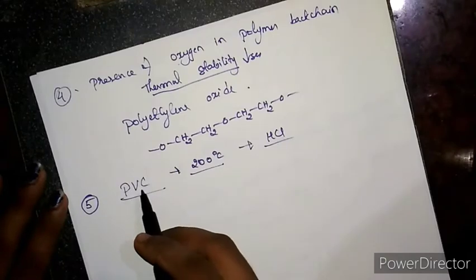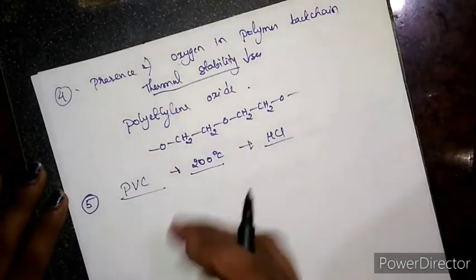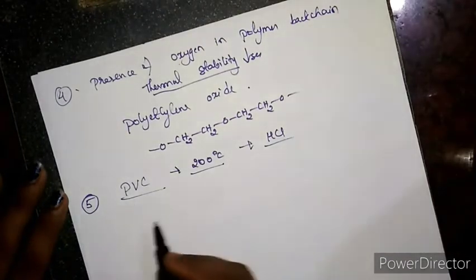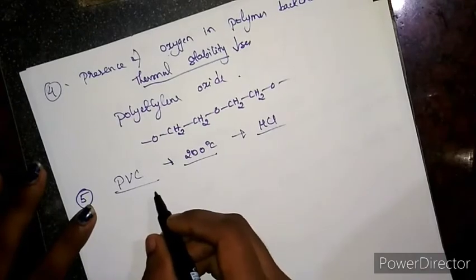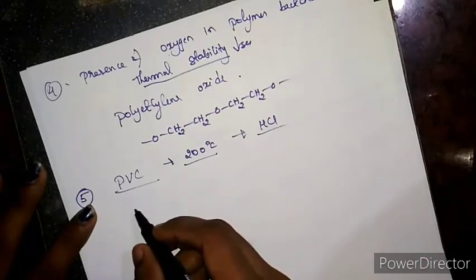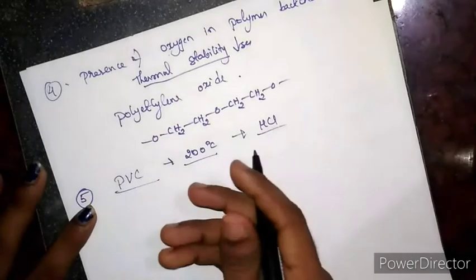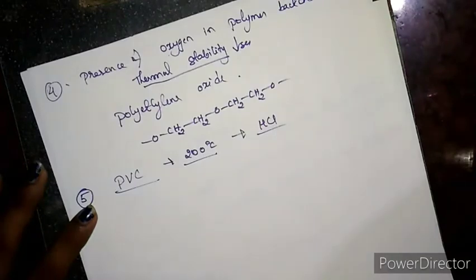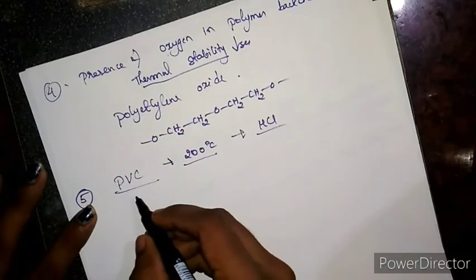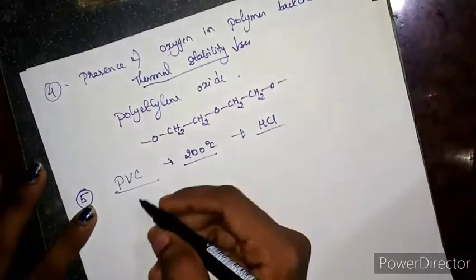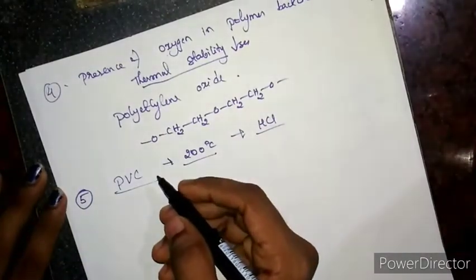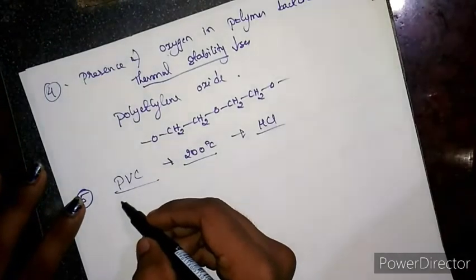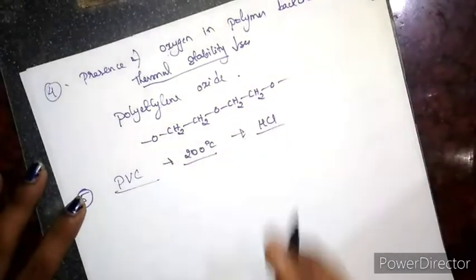But anyway, scientists have postulated that a free radical plays an important role in the degradation of PVC. That free radical is generated either because of impurity or because of the reaction mixture. It is still not known, but they postulated that the mechanism of PVC degradation involves the free radical. We will see how.